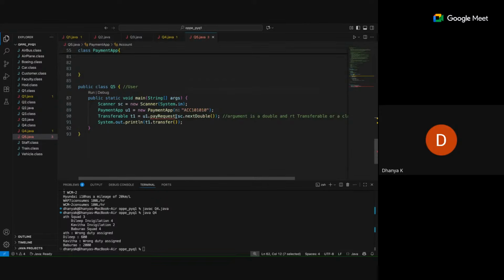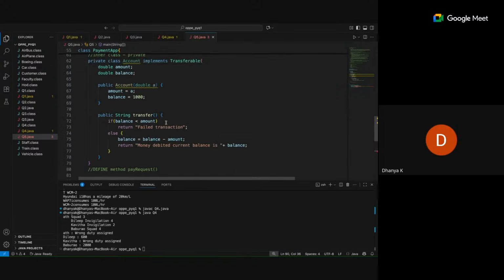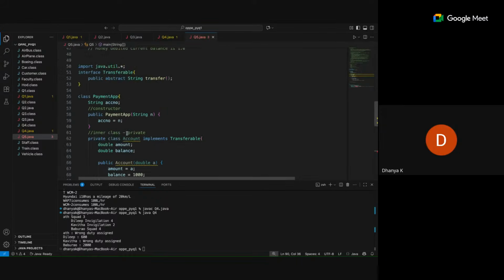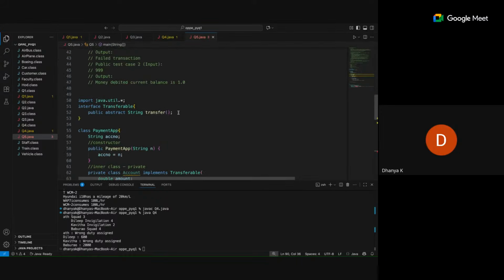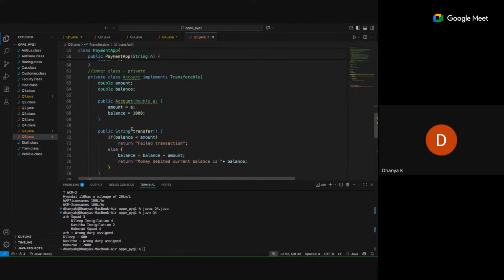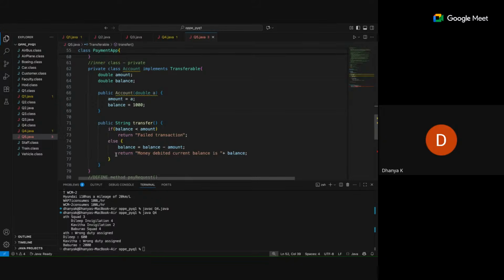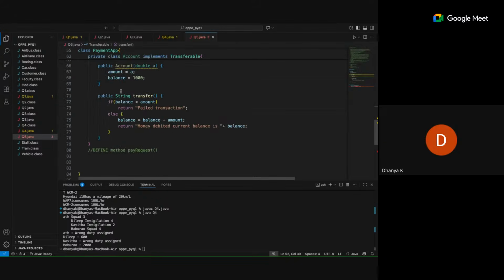So we are using this pay request to give an object of account, and then it should be an object of account, because in this transferable, this is just an abstract method, but inside account it is defined, correct?